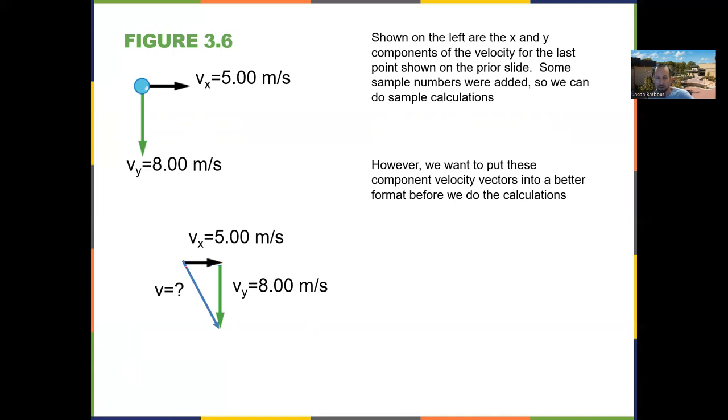And that would be okay. What we do then is we go from the tail of the first one to the tip of the second one. And that is our overall velocity. Okay. So we label these. And then we want to figure out, well, what's the magnitude of this hypotenuse? Okay. And that kind of gives it away by recognizing that this is a right triangle. Then we can apply trigonometry to it. So we can use Pythagorean theorem to figure out the size of v. All right. So we know that five meters per second squared plus eight meters per second squared is equal to the magnitude of the hypotenuse squared. So that'd be five squared plus eight squared is 89. And then we take the square root of that. That comes out to be 9.43 meters per second.